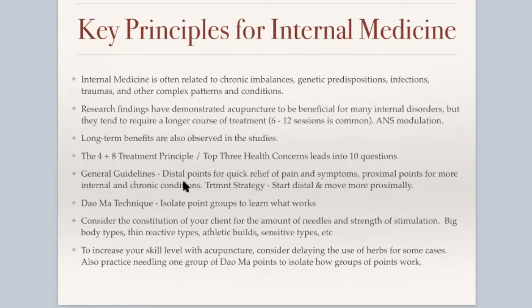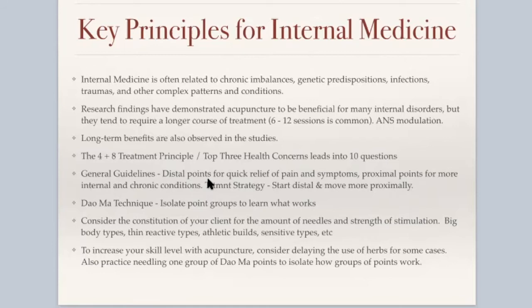It's starting with the more distal points, either on the hands or the more distal points on the limbs. In the Master Tung system, if you're really good at it, you can often get by with just using 3 to 6 needles. When I was doing group acupuncture for a lot of people and seeing a lot of people in an hour, I would just use 3 needles for most people. A lot of times when I see clients now, I'm just using 6 needles.